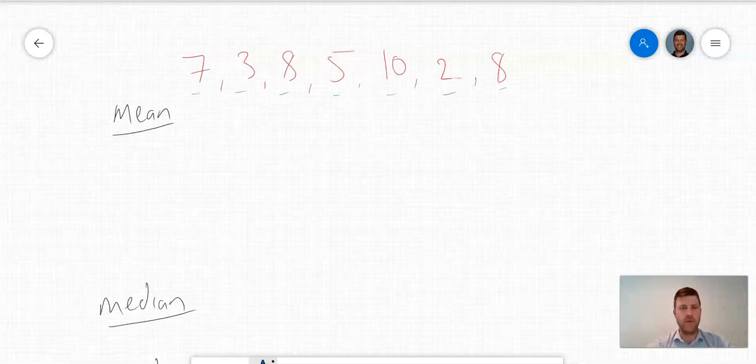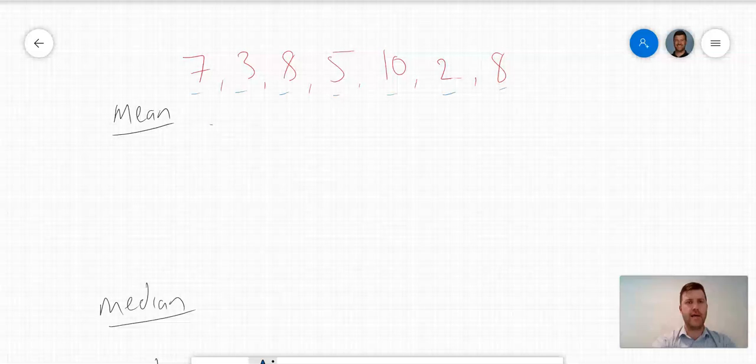So, first of all, mean. What is it? Mean is an average. Sometimes it's written as a little x with a line above it. And we know that the average or the mean is equal to the sum of all the values divided by the number of values. The sum means add. So we're going to add all those numbers, and this will be your working out.